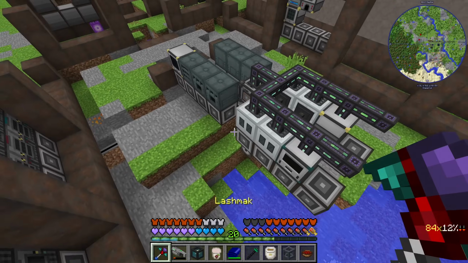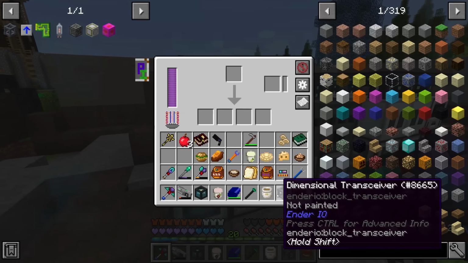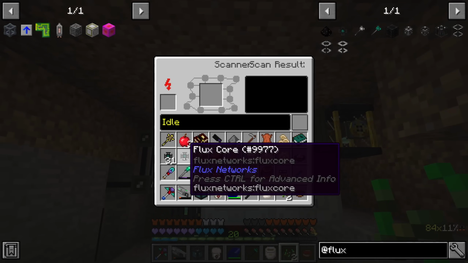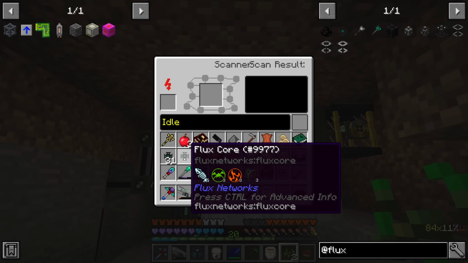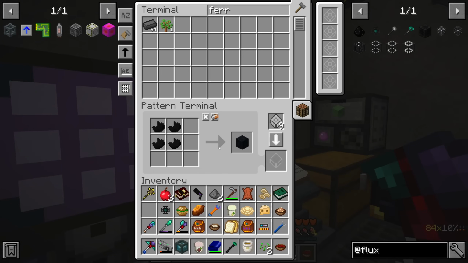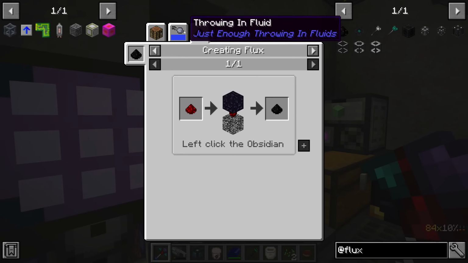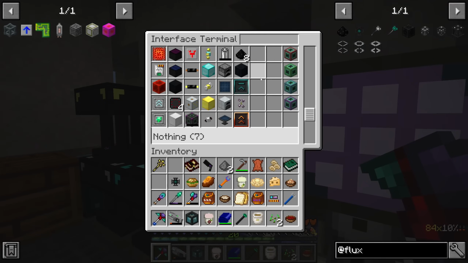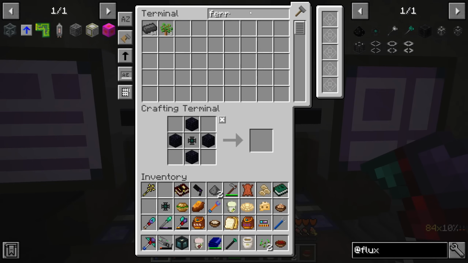Thank you, thank you. So even though we have made this, we have to put it inside a sag mill and we get flux cores. There is a recipe for duping the flux cores, but somebody told me that we can also replicate it. That's not gonna happen. Okay, it's fine. We're going to have a recipe for black quartz, a recipe for flux dust. You know, we can also use these recipes, but this one can be handled by applied energistics. And I might as well use some of the black quartz that I have, so who cares?